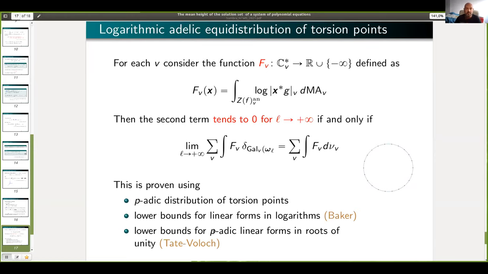Okay, technically this problem is very similar to the so-called abc conjecture-type problem that was studied, for instance, by Baker and Rumely, and also by Dimitrov and Habegger, because you deal with exactly the same kind of technical problem.